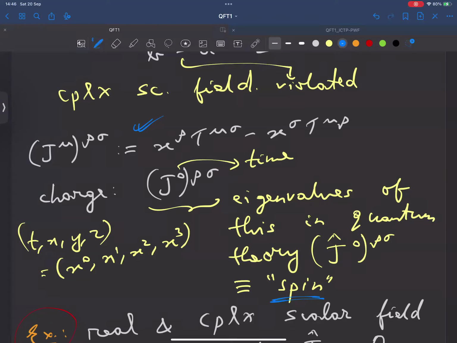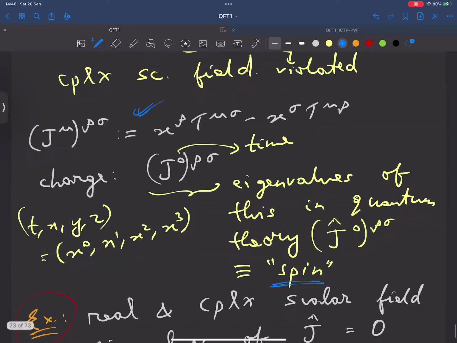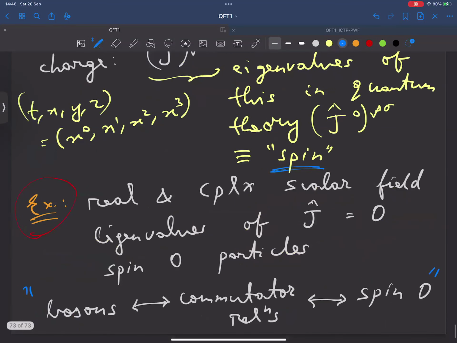So when we try to make contact, especially relativity with quantum theory, spin comes out from it. And it also dictates what kind of statistics will be obeyed by these momentum-labeled eigenstates, or if you like, the wave functions. Okay. So at the moment, we just saw one part of this: what happens when you have commutator relations and spin zero particles.